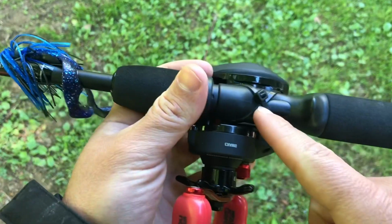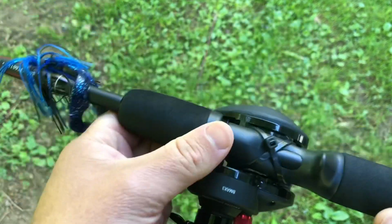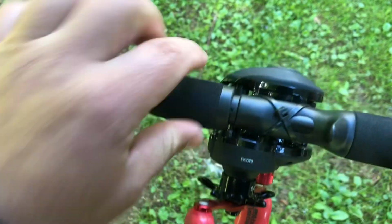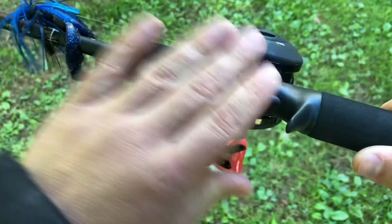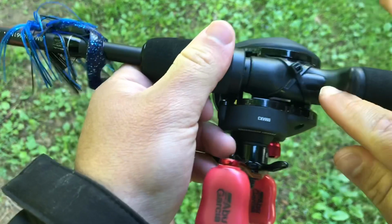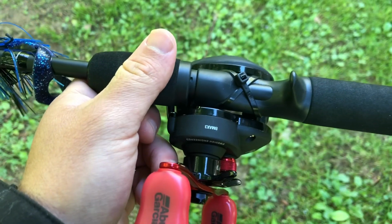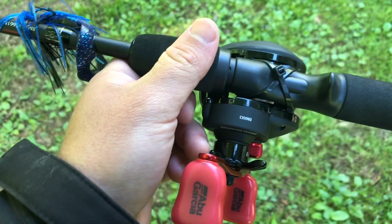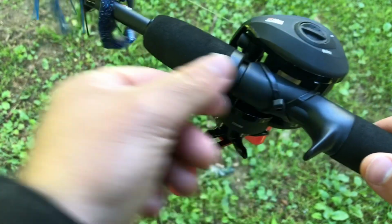Looking at the reel seat here, it is a more budget-friendly reel seat. You have an EVA foam piece up here that you tighten the reel seat up with, but the reel seat really isn't exposed. You can see the rod blank just a little bit, and that'll give you just enough sensitivity to actually feel when a fish bites. But other than that, it's pretty much covered up.